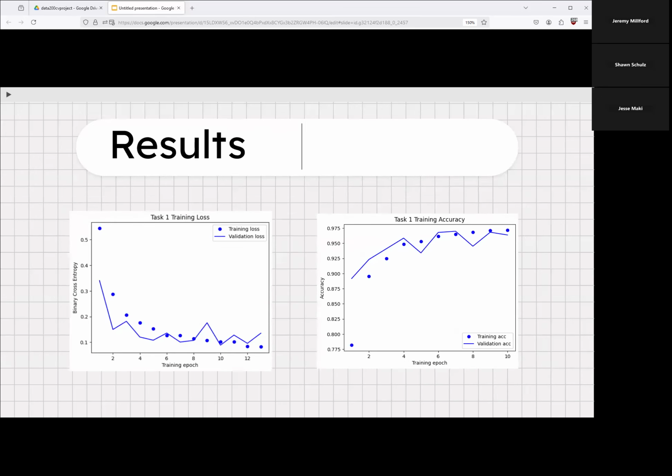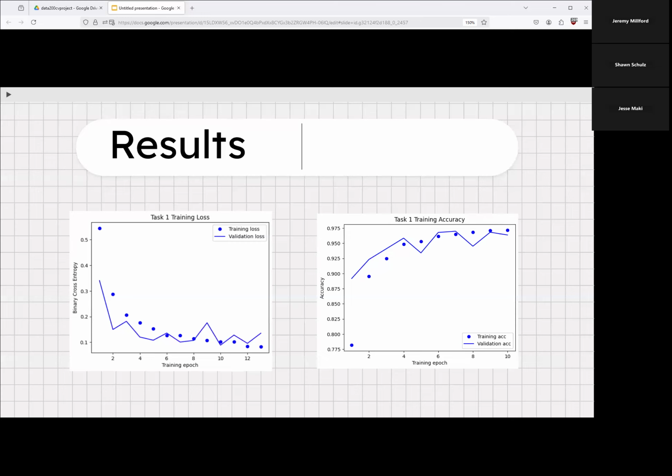For task A, the results showed strong performance in distinguishing between fire and flood imagery. The training metrics show consistent and robust improvements across epochs, specifically for the training loss and accuracy. The initial loss started around 0.35 and steadily decreased to approximately 0.1 by epoch 12. Training accuracy improved rapidly in the early epochs as well, starting at 78% and reaching 96% by epoch 10.